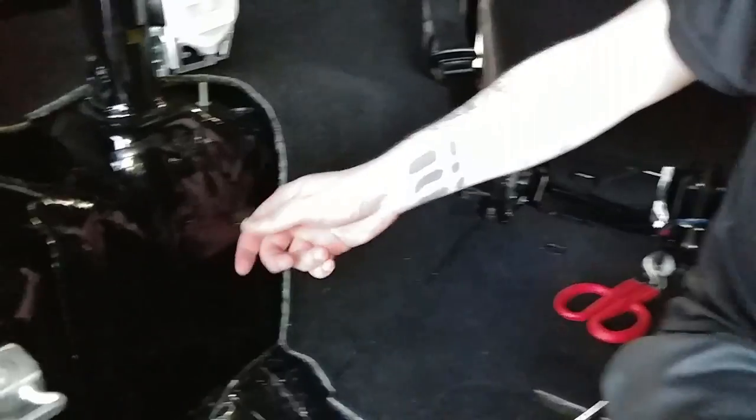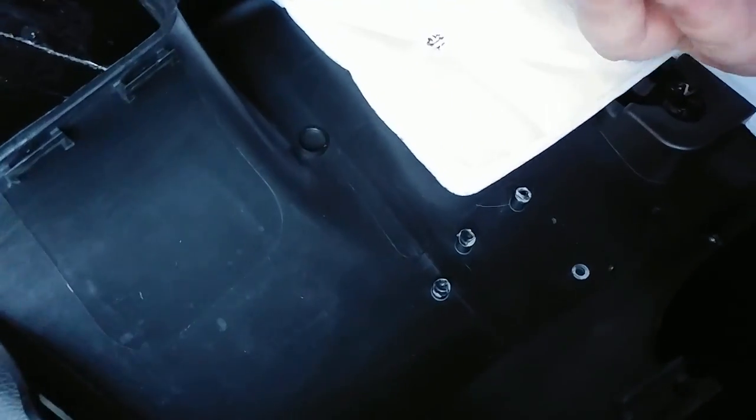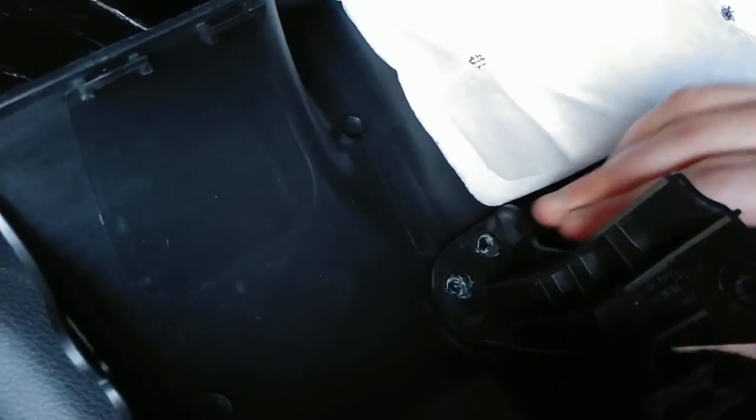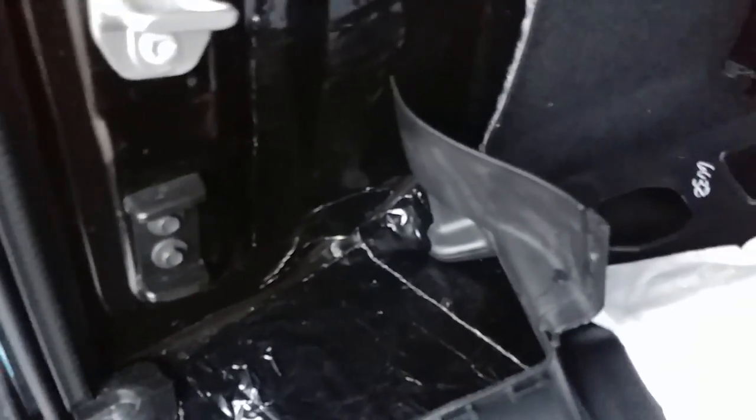Done. I gotta do this side, and I already broke this piece up, so it's probably not gonna be great. That's the way I broke this thing off. I'm just using brute force. Still have this snap on and these holes to hold it in place here, so I'm gonna hope it just works.